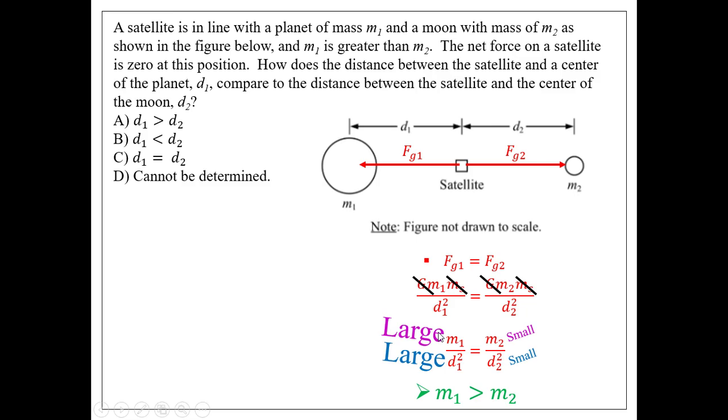So for example, if you have 10 divided by 10, it's the same as saying 2 divided by 2, because 10 over 10 is 1, 2 over 2 is 1. So if you're keeping up with the analogy here, this is 10 and that's 2. It suggests that d1 must be greater than d2. I'm ignoring the square here because the question has nothing to do with the square. It's just saying which of the following statements is true. So by this deduction, if the mass is large, it can be a farther distance away. If the mass is small, it needs to be closer to the satellite. So by that, I'm just going to highlight choice A. All right, let's move on to the next one.